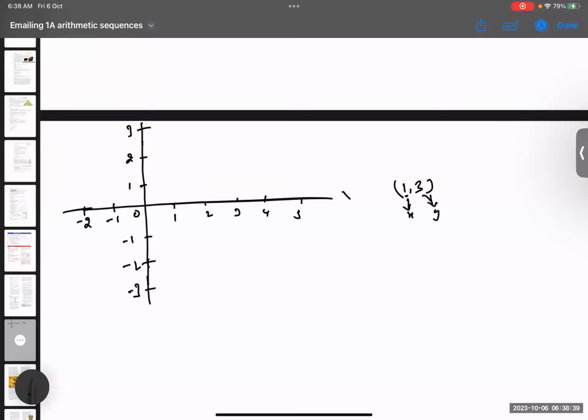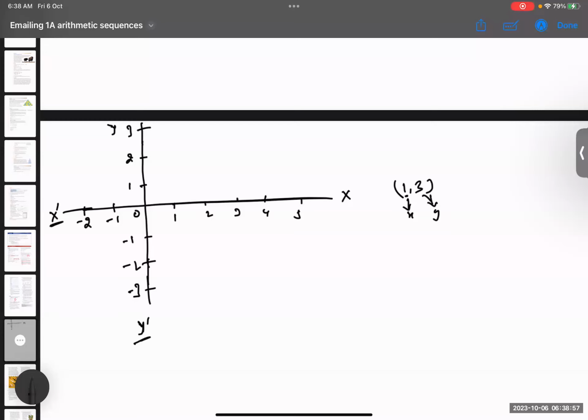Okay, this is our X-axis, and this is our Y-axis. We write it as Y and Y dash. Why Y dash? Because X is positive and this X is negative. That's why we write it negative. This is Y negative.